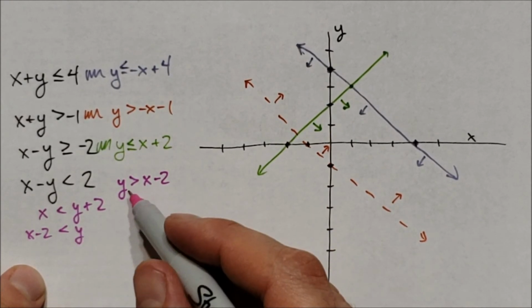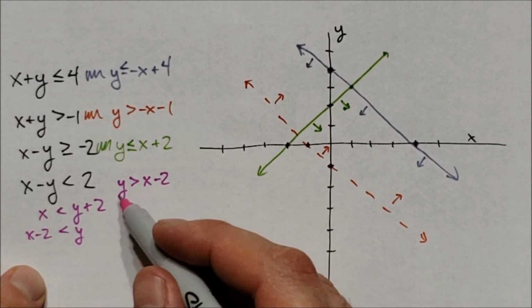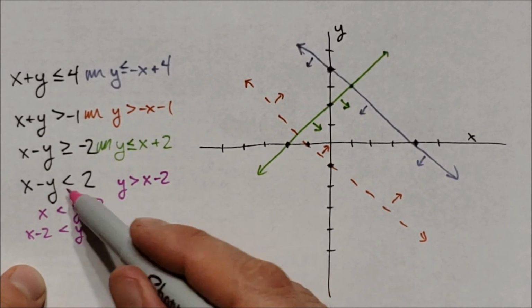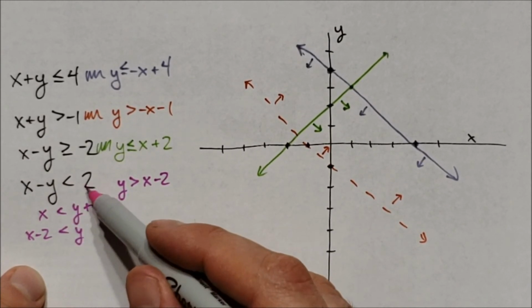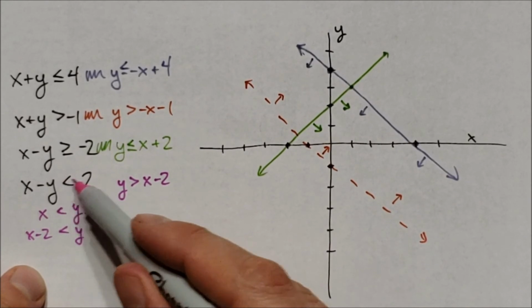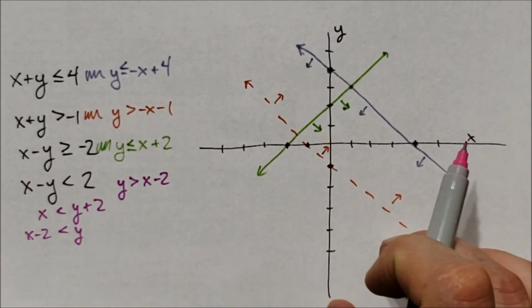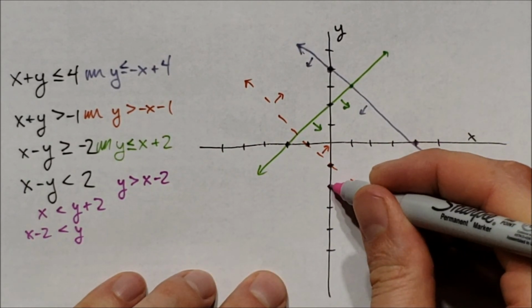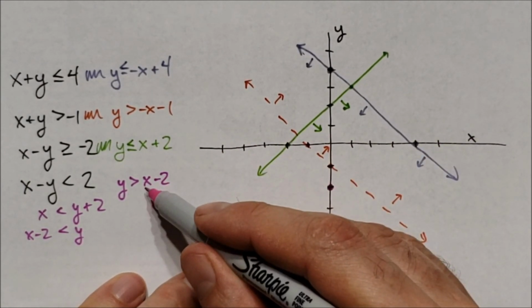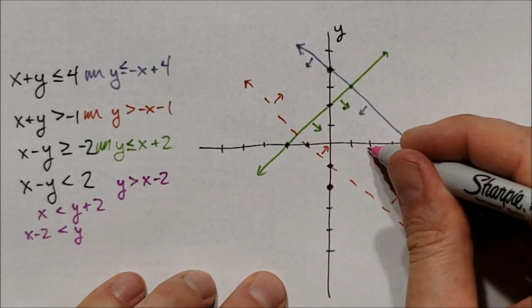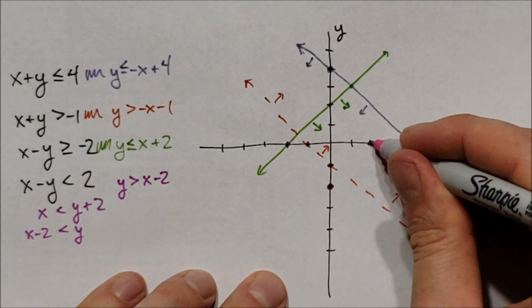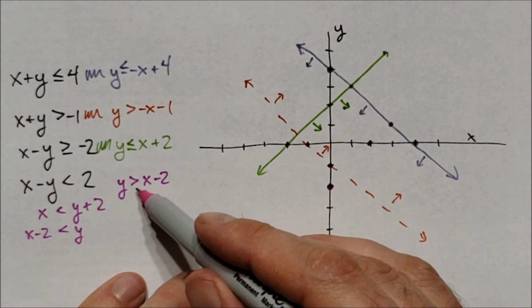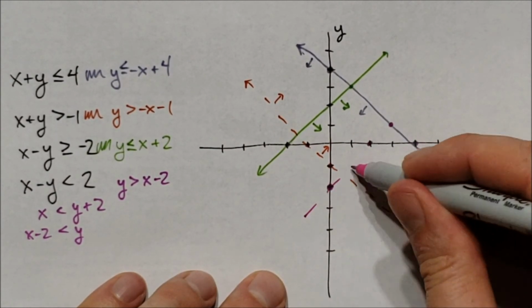This is the same as multiplying by that -1. We switch the inequality. Well, if you're adding y to both sides, it's taking it to the other side. It's effectively the same thing. So let's look at this: intercept is -2, and it's a slope of 1. So we're going up 1 over 1, up 1 over 1, up 1 over 1, and it is strictly greater than, so it is a broken line.